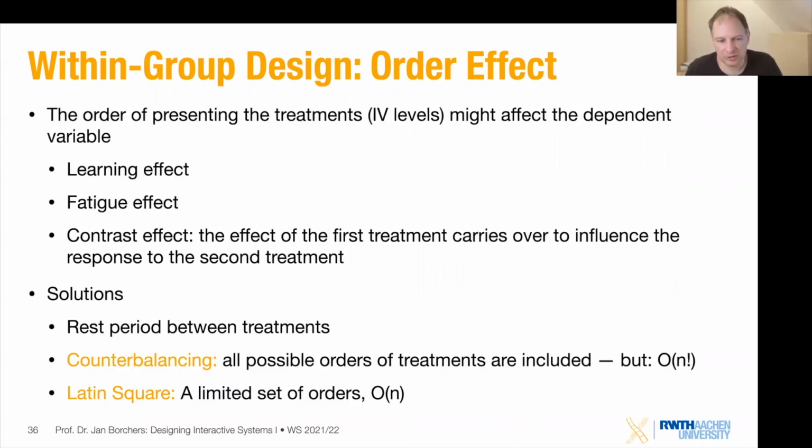So basically what we're saying here, this is O of n factorial, right? You know, with 3 devices, you already need 6 treatments, right? And so on. So this explodes quickly, right? If you do that. That's why there is the trick of a Latin square. A Latin square only grows in the number of orders that you have to go through on the order of O of n with the number of different treatments you have to cover.